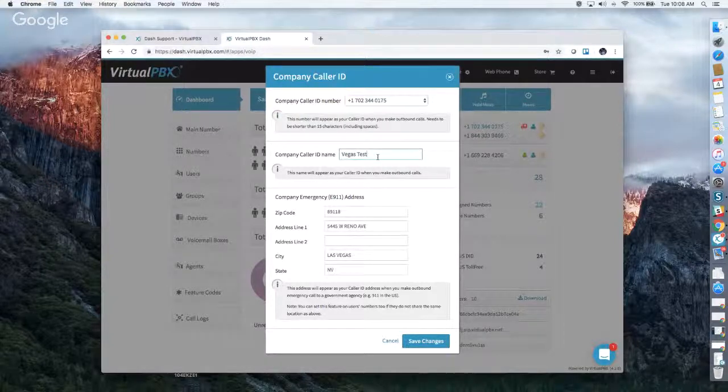Some things to keep in mind, not every carrier that calls route through supports CNAME, which means if a call happens to route through one of those carriers, the CNAME information won't go through. Even for the carriers who do support CNAME, it's the lowest priority, right? So their primary focus is to connect the call, and then their secondary thing is to make sure the caller ID shows up, and then lastly, the caller ID name. So if they're having unexpected call volume, or they're having like a maintenance window, that information may not come through.